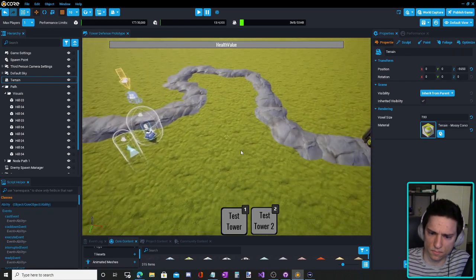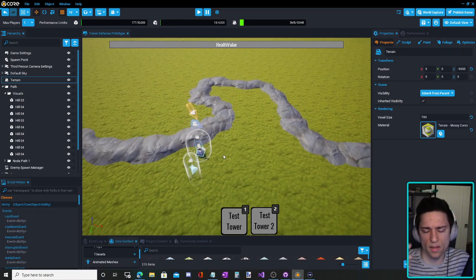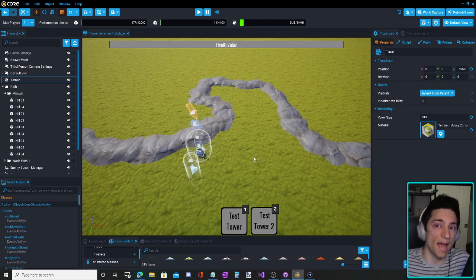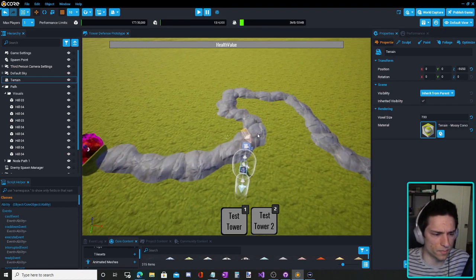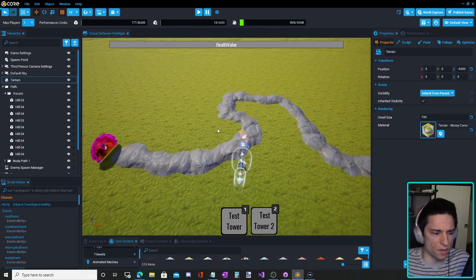But that's why, with this kind of game, I don't know, the enemies are going to be networked, the towers are going to be networked, and that's pretty much it. Maybe the projectiles. Does it feel like a fair limit so far?